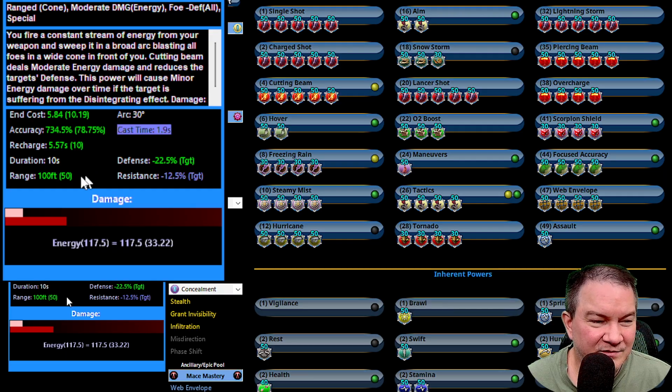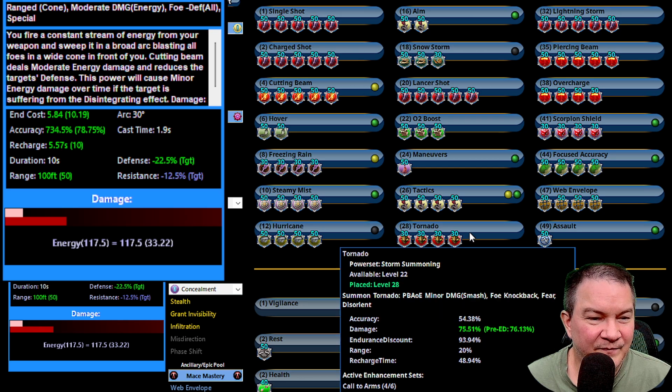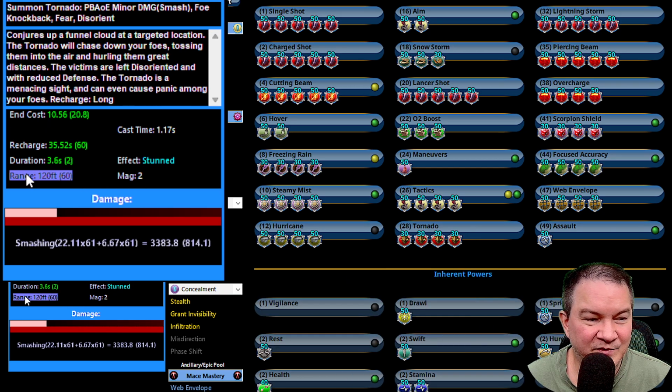My cone, my cutting beam, right? 100-foot range. Please. Come on, 100-foot cone? That's horrific. Tornado, I'll be able to drop this thing up to 120 feet away from me. So that's going to make it easy to dump it around a corner from way back in safety.